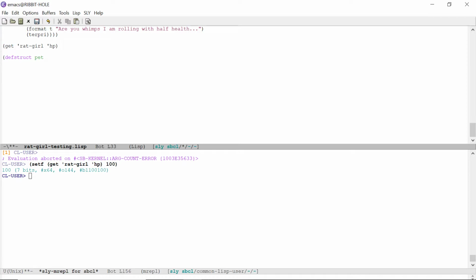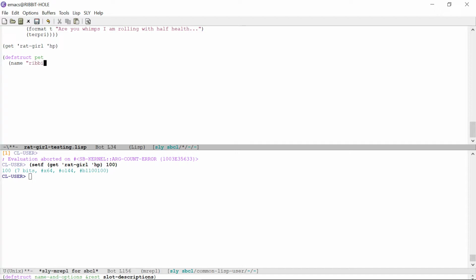So let's give the pet a name. I could just say name, and maybe HP and str, and then close it, and this is my struct. But I saw a couple places people mentioning that structs don't like to be redone another way. You have to recompile or reload your file, which isn't a big deal. But you can also give them default values, and I think there might be parentheses for that.